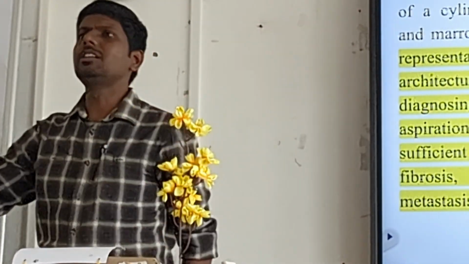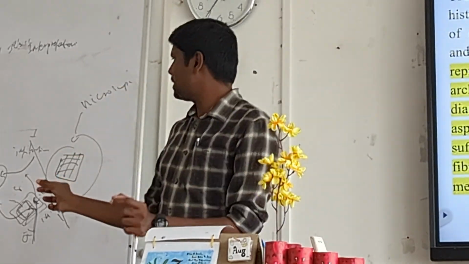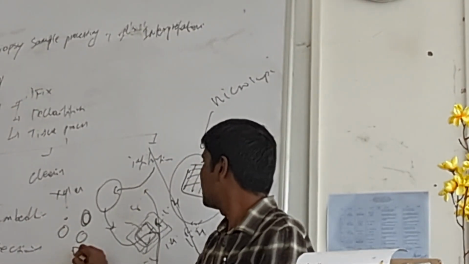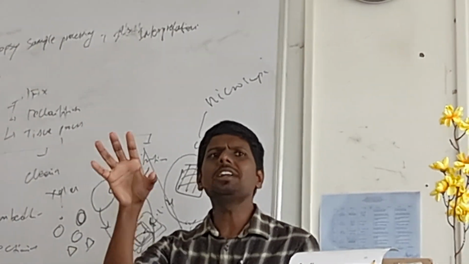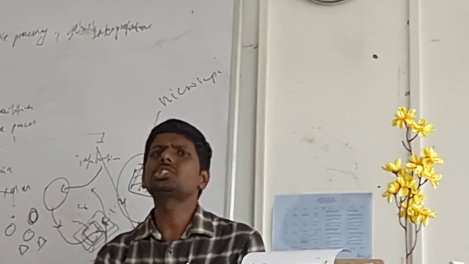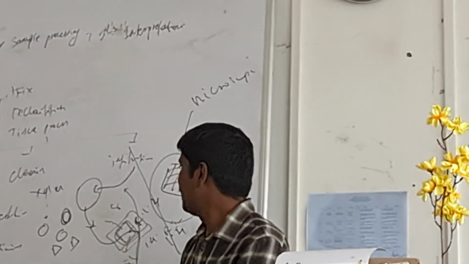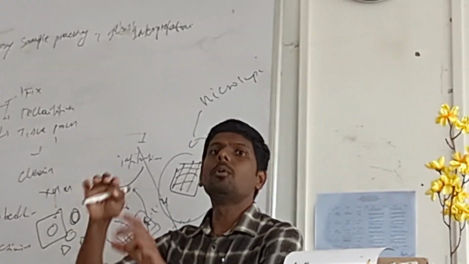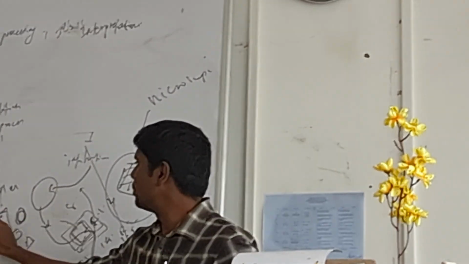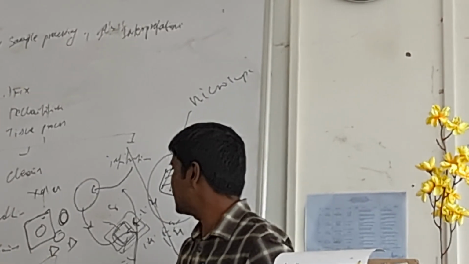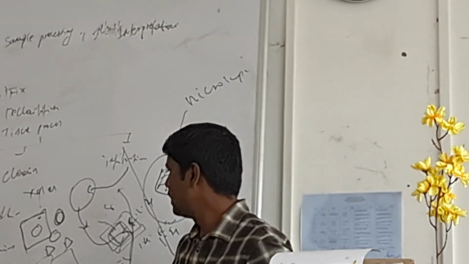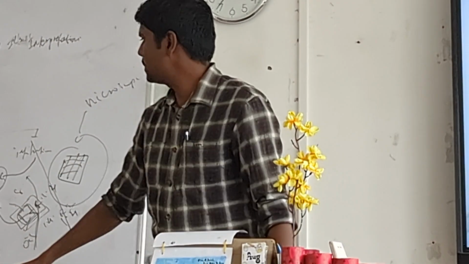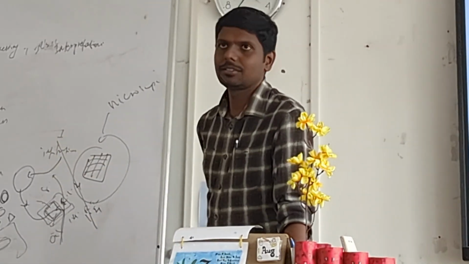Now this waxy meatball, we should hold it, and each meatball will be its own shape. Okay, so we want to standardize the shape. To standardize the shape, what we did, we took this sample and we made a mold. In that mold we kept it again. So we took an L mold, okay, like this L mold. We made a tissue and we made a small waxy block. That is called embedding and block making.